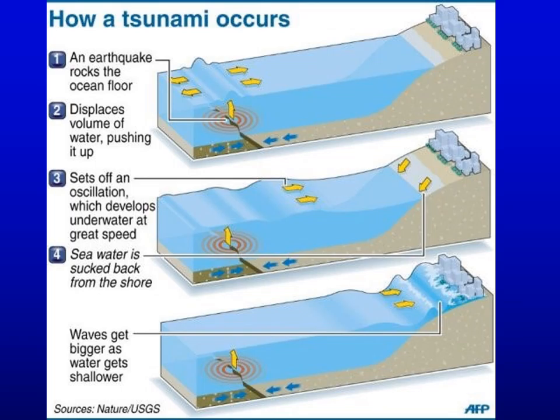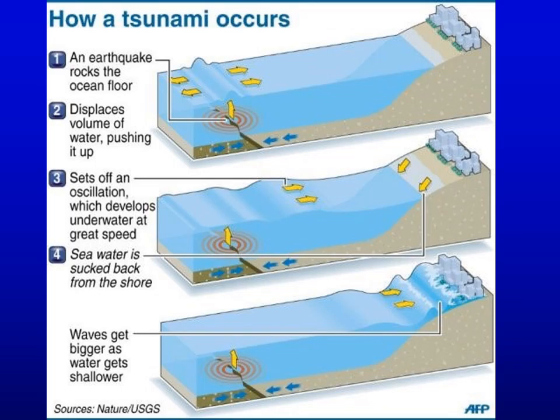And how tall it gets and how much it compresses really depends on the configuration of the underwater topography. You'll get a different wave if it's sort of a gradual shallowing than you will if it's a sudden shallowing like you see here. You'll get different styles of waves. So that's why in some areas you might not even see a wave. And in other areas you might see something that more resembles a wall of water, or at least waves that you can physically see coming in.